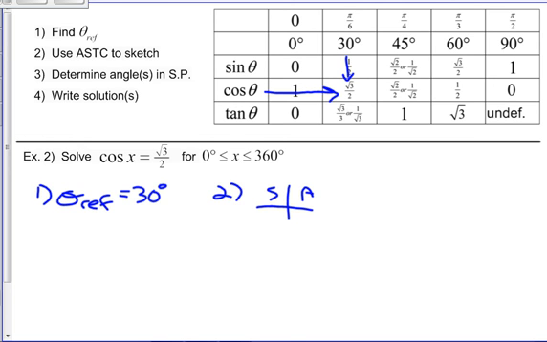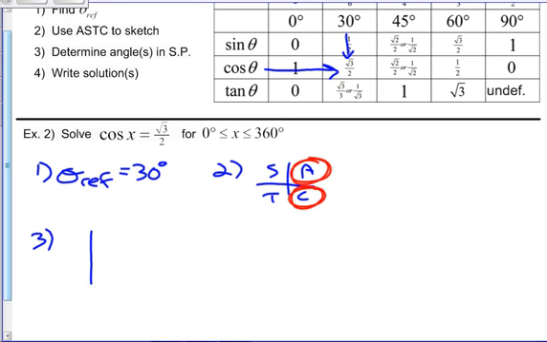Now I think about ASTC. Cosine's positive here, so where's it going to be positive? It's going to be positive in the all quadrant and in the cosine quadrant. That means quadrants 1 and 4. So even though we had the same reference angle, we will not necessarily have the same solutions. I'm going to draw that reference angle of 30 degrees in the first quadrant and in the fourth quadrant too.